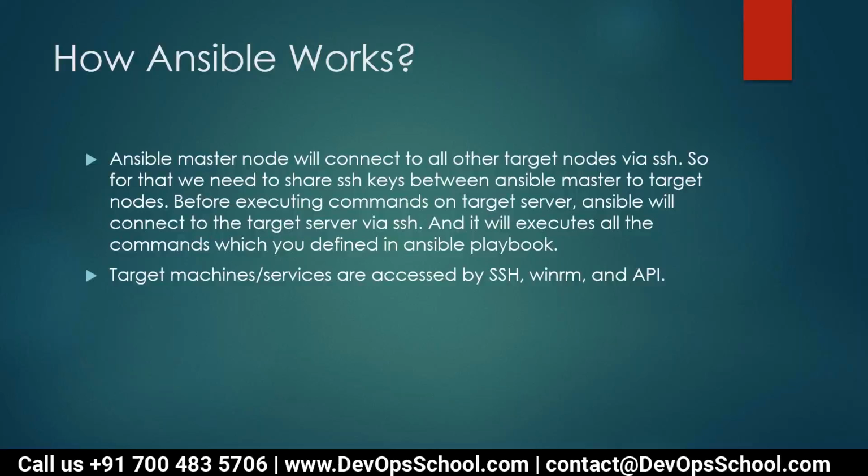Whereas in Ansible, you can push the configurations immediately because we work with a push mechanism. Ansible does support pull mechanism as well, pull and push, but generally the best part is the push mechanism that we use in Ansible. The Ansible master node will connect to all other target nodes via SSH, and we need to have SSH keys exchanged between the target nodes and the Ansible controller machine. Before executing commands on the target server, Ansible will connect to it via SSH and execute all the commands that we mentioned in the Ansible playbook.